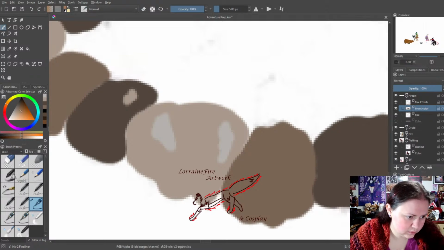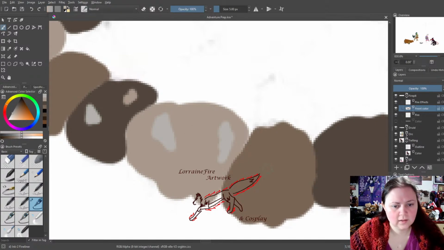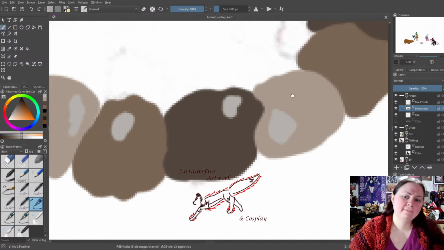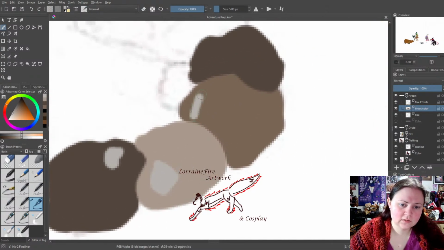That is a cover of rust. Let's just go back over to this. Yes, rocks really do look like this. You can look it up. Rocks do weird things.